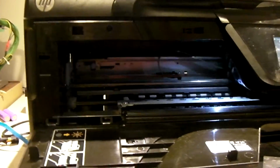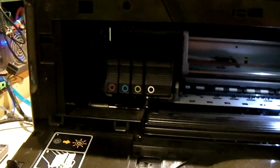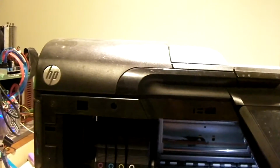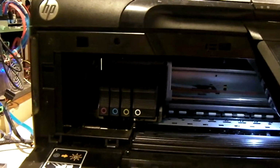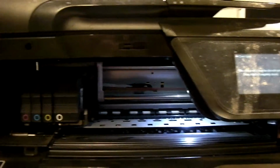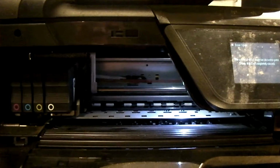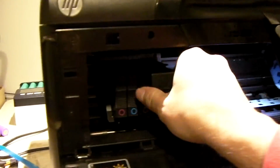We had another one of these printers. It wasn't the exact same model as this. It was a similar model. And it had an issue with its printhead, so I took the supposedly good printhead out of this defective printer and stuck it in the other printer, and lo and behold, that printer showed the exact same error message. There was a failure with the ink delivery subsystem, whatever it's called. I got a screenshot of the message I have to put in the video because this one actually did a few minutes ago. But so what I ended up doing is I took the cartridges out of it and the printhead back out. So I'm going to show you these cartridges.